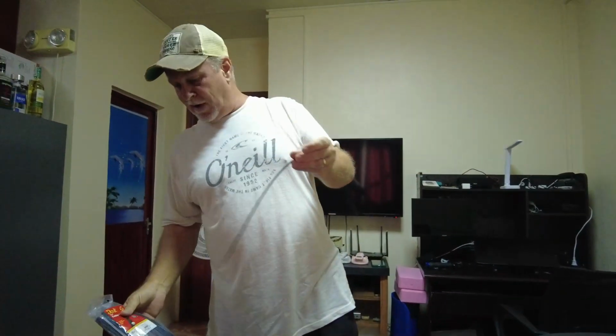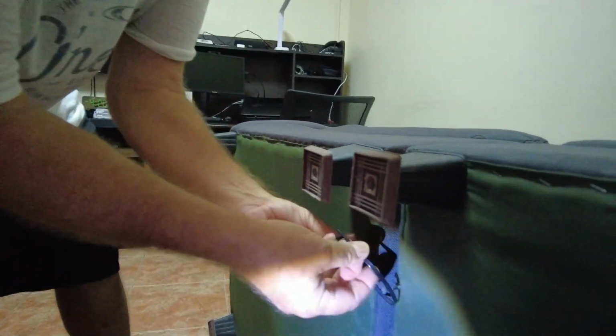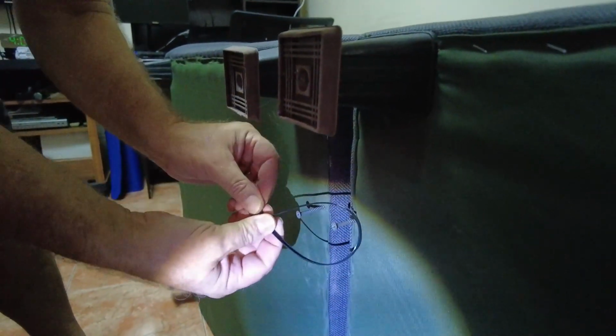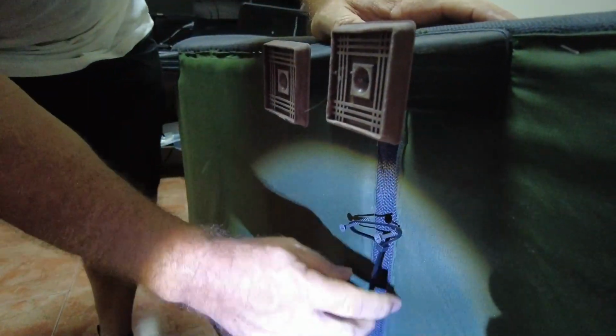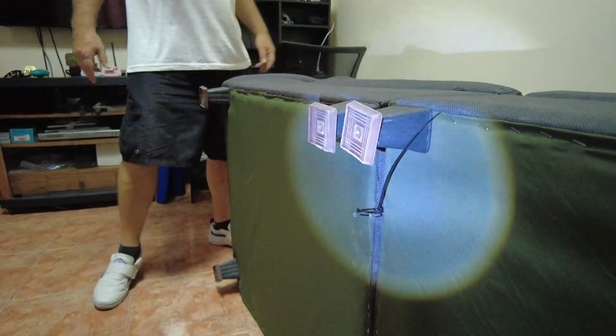I got extra long tie straps. I didn't really need that big of one, but not too bad. Let's put one of these just like that. We'll keep these things together. Look at that. They ain't going nowhere now. All right, let's give it a test.